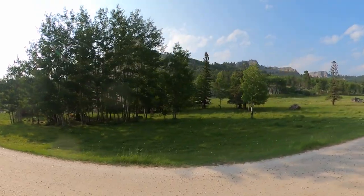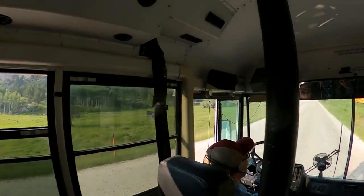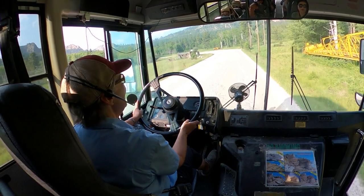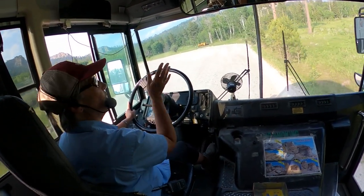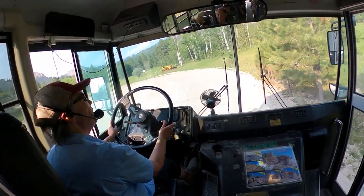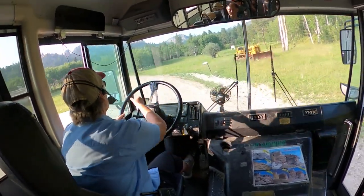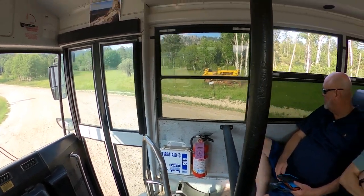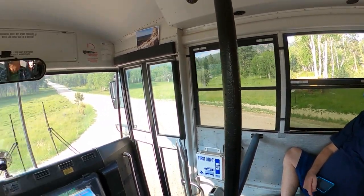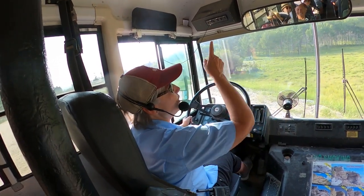We have not had any fatalities in the 75 years of carving the mountain, but we did have a near miss. Korczak's son Casimir was on top of a bulldozer when it went over the side of the mountain. As it went over the side, he said he bailed and landed in the only soft spot on the mountain. Korczak — his father — was down below watching the whole thing unfold and watched his son hit the ground. He thought for sure he was either badly injured or dead. Korczak watched that bulldozer tumble over his head and said it landed on its tracks and was still running. That bulldozer is over here to your right. When Korczak saw that his son was just fine, he went straight from dad mode to foreman mode. He said, 'You got that bulldozer down here, you get it back up.'